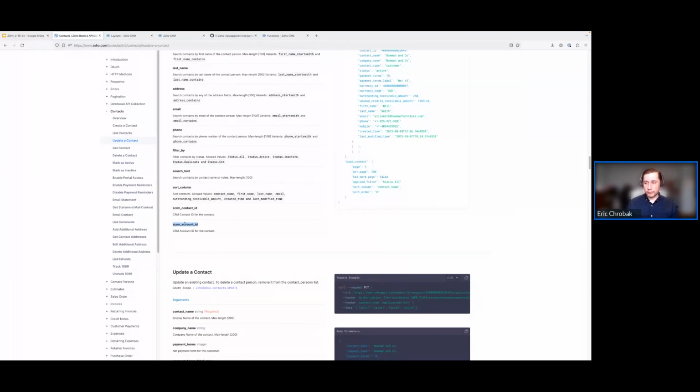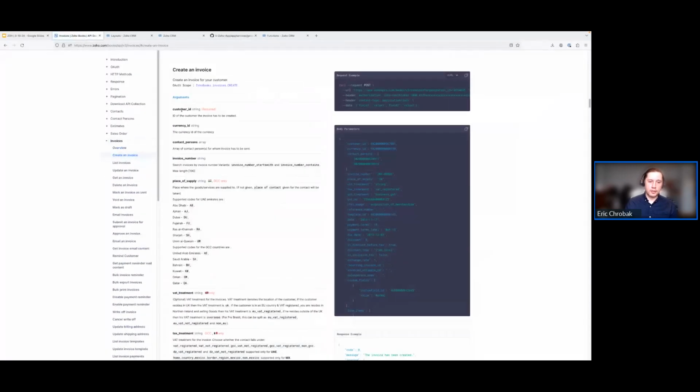And if you're doing it from CRM, then you're going to grab the account ID and you're going to pass that as a parameter into the Books API so that you can get what they call a contact. And then going back over here to the invoice, you can pass that ID and it'll assign the invoice to them. And if you don't pass it, then you're going to get an error message.